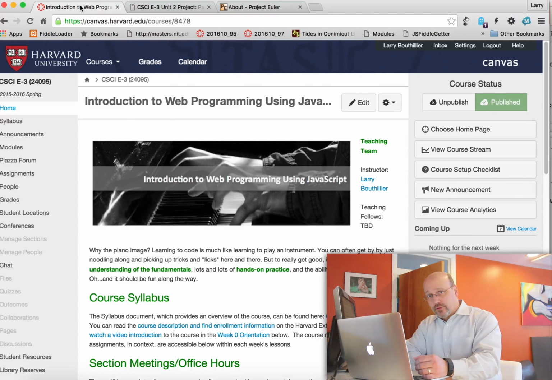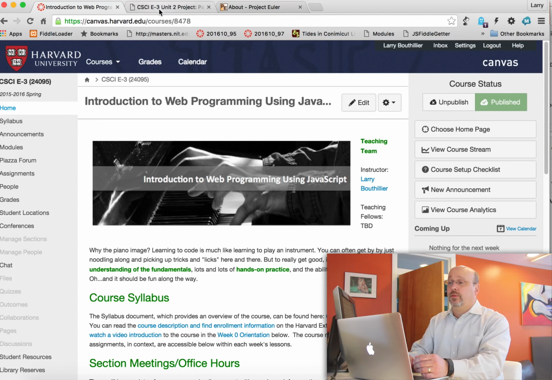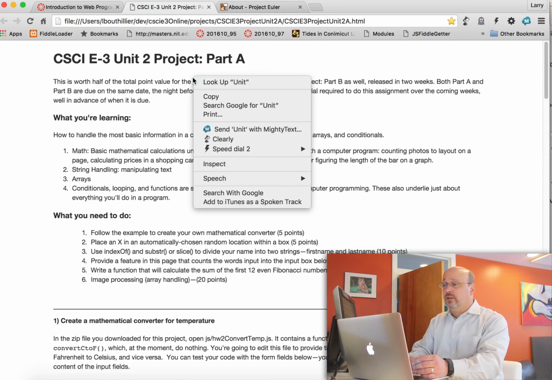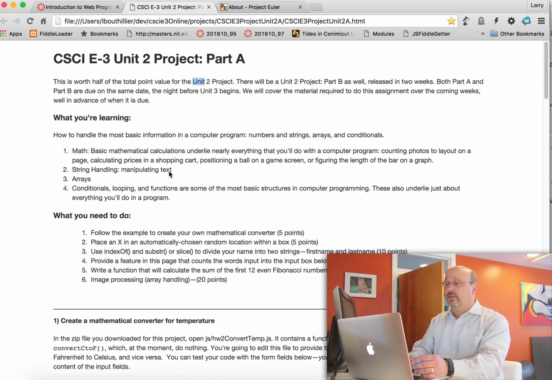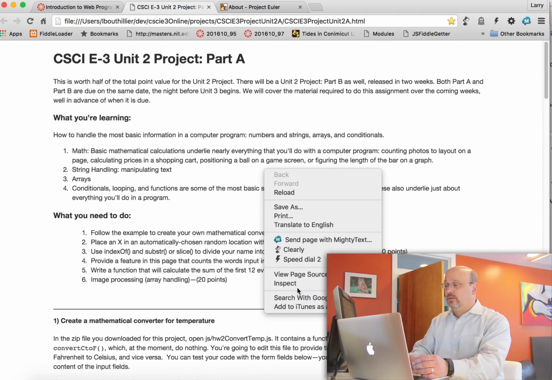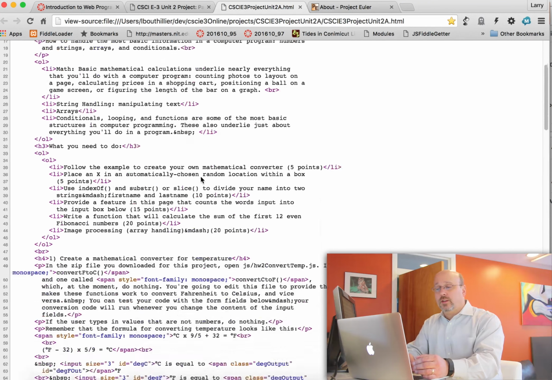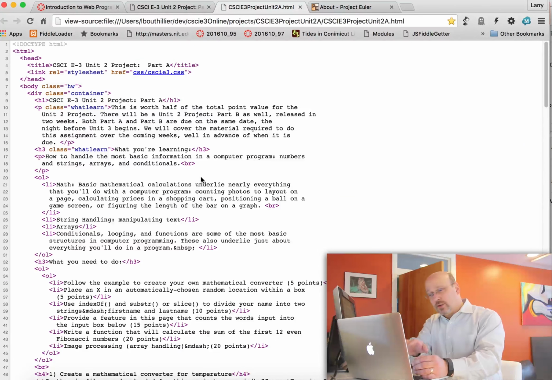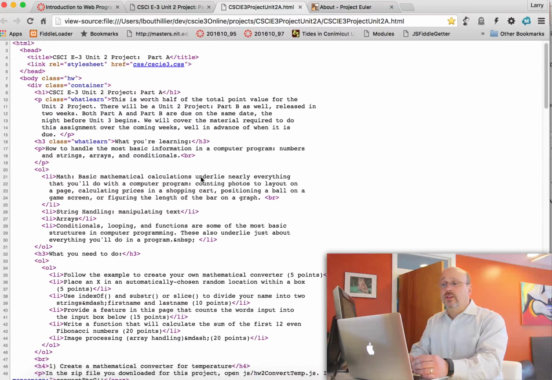In this course, we're going to introduce you to some tools and to the browser itself, which is the environment where JavaScript runs. If you've got some understanding of HTML and CSS, that's going to be helpful. For example, here's a page. This is actually part of the assignment page for the Unit 2 project, and if I can get this thing to view page source, we can see the basic HTML that underlies this page. The HTML we do in this course isn't going to get a lot more complicated than this.